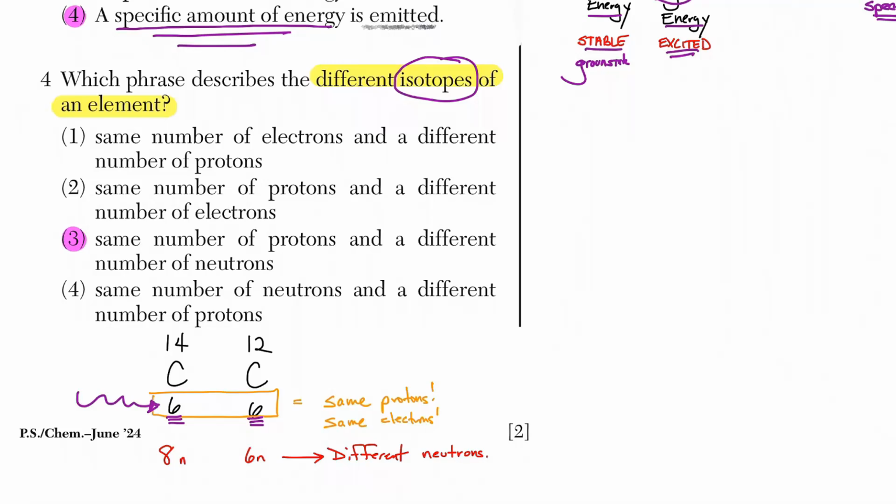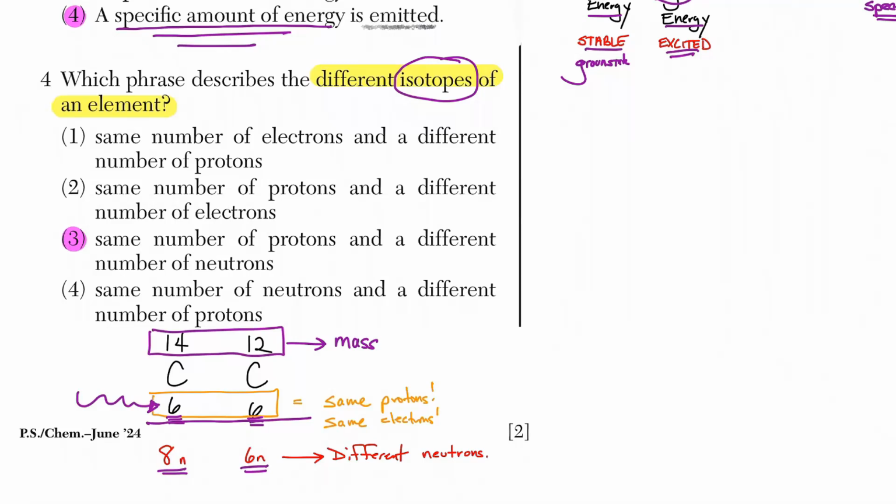Atoms are always neutral. And the top number is the mass number. And since protons and neutrons have the same mass, all you have to do to get neutrons is subtract the bottom number from the top. So 14 minus 6 gives you 8 neutrons for carbon-14. And carbon-12 has 6 minus 6 from 12 is 6 neutrons. These are isotopes. They are the same element, same symbol, same atomic number, same protons, but a different number of neutrons, therefore a different mass number. Okay, you've got to have that down.